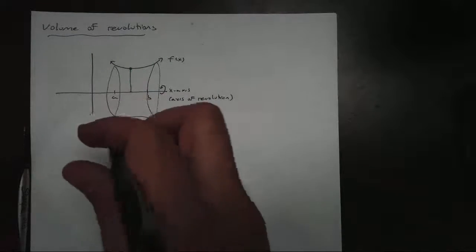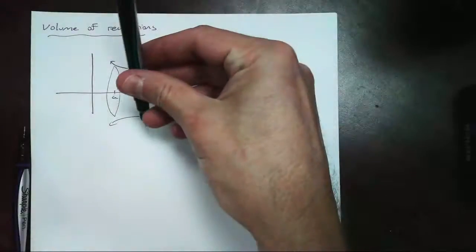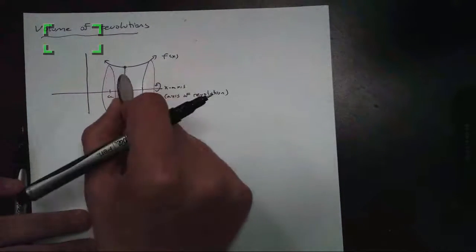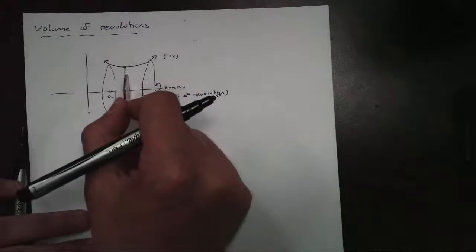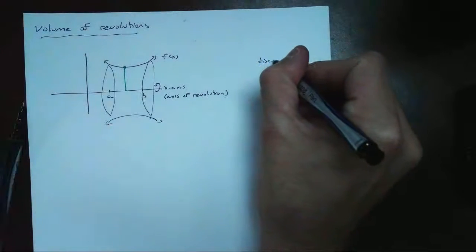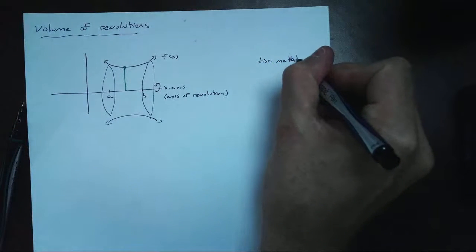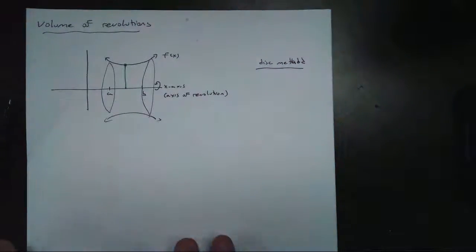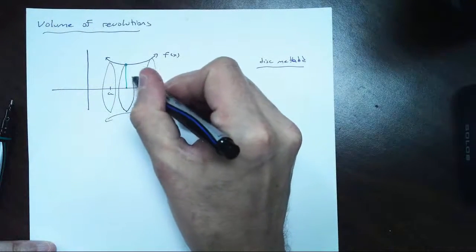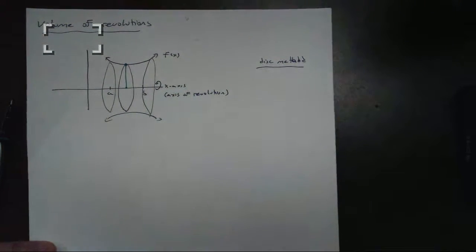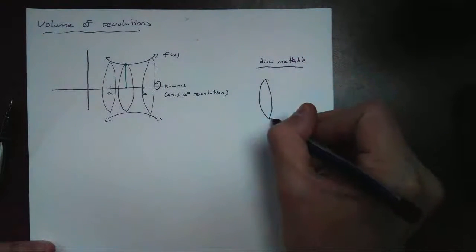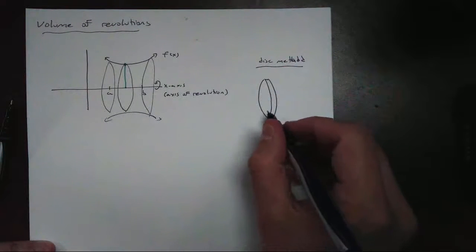And what I'm really going to do is revolve this rectangle. If I revolve a rectangle around an axis like so, think about what we're going to get. Almost like a coin, a very skinny cylinder. We call this the disk method, and it's very simple to do. So if I revolve this, I wind up with a very skinny disk, and if I draw my disk on the outside, like so, this is very simple, I can find its volume.